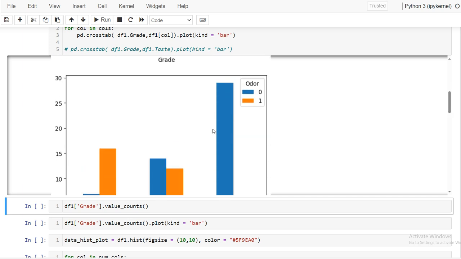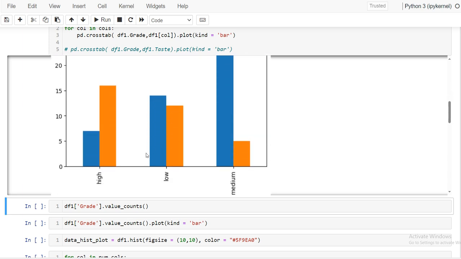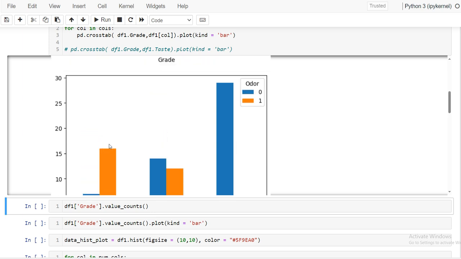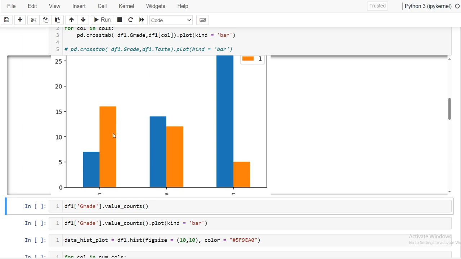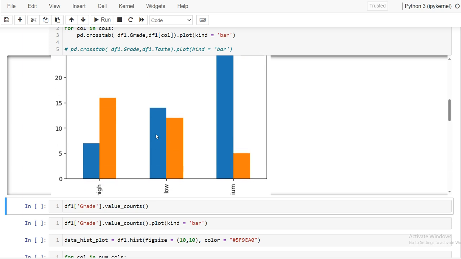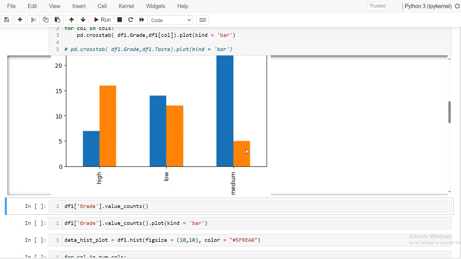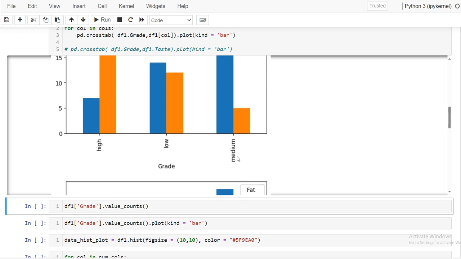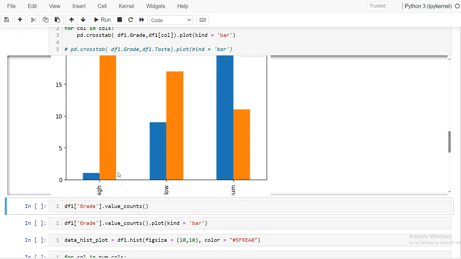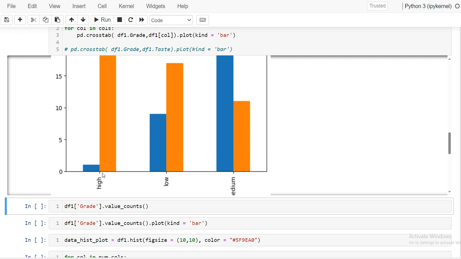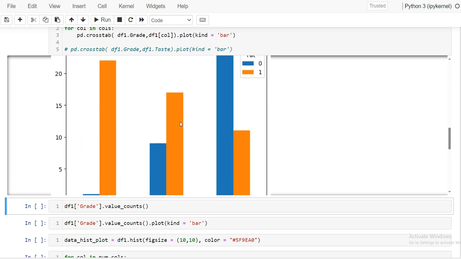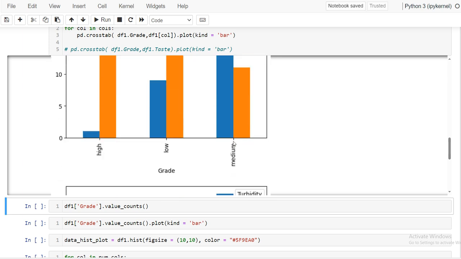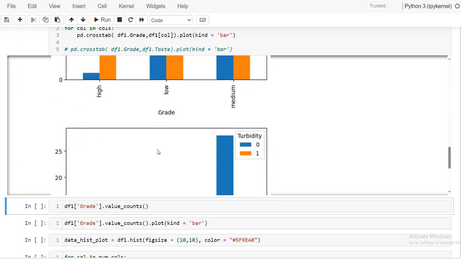Okay, then same for the odor. So you can see the odor is 1 here. For the low, its odor value is great, and for the medium it's huge. The same thing for fat level, you can see the high grade milk is having a high fat, then low grade is somewhat lesser, and medium is again less.